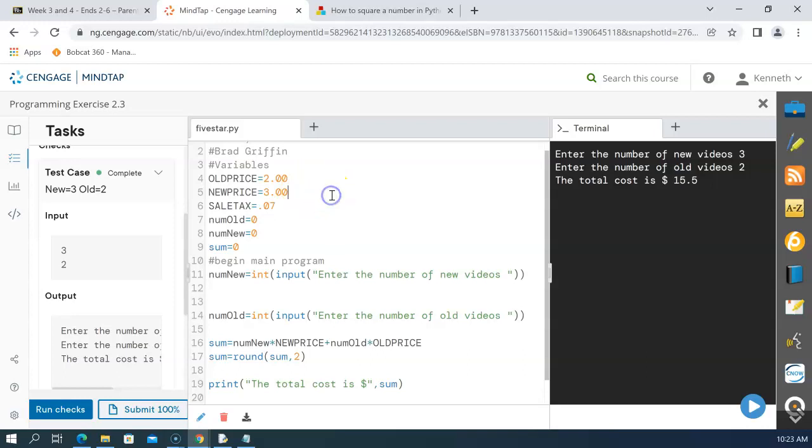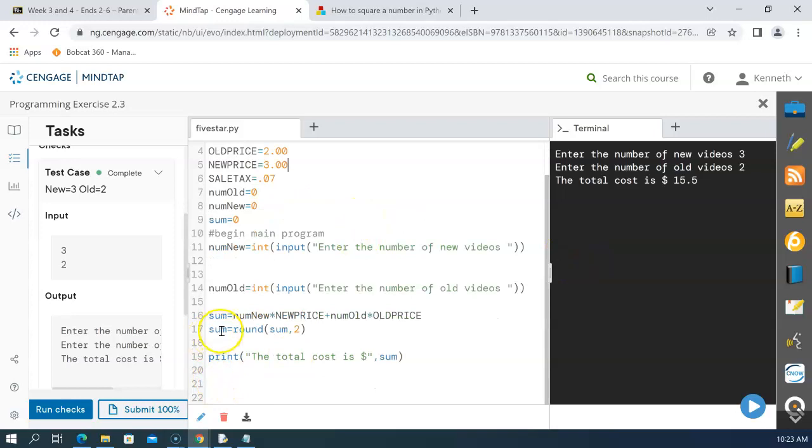So, I want to expand this program a little bit, and I want to add sales tax in there. So here I have sum is equal to that. Tax equals sum times, and I'm going to pull up my sales tax. Notice here, I'll just click on it. Sum times sales tax. And then I'm going to say sum equals sum plus tax. So now I can put in sales tax in there.